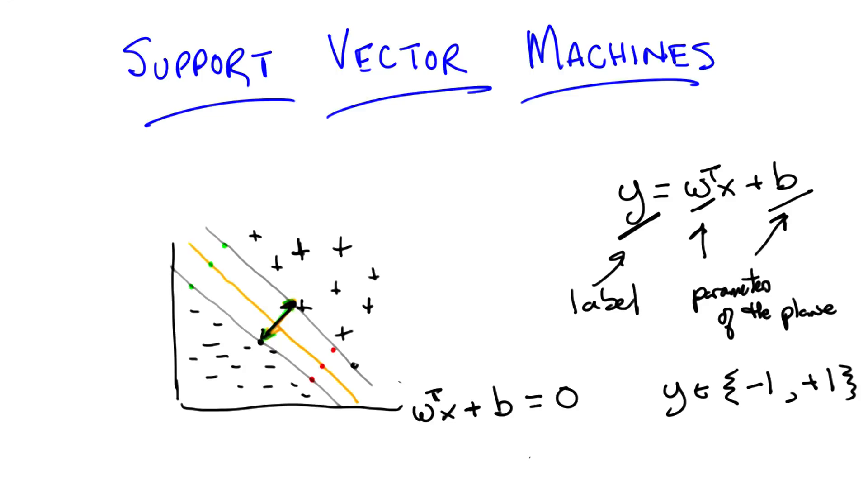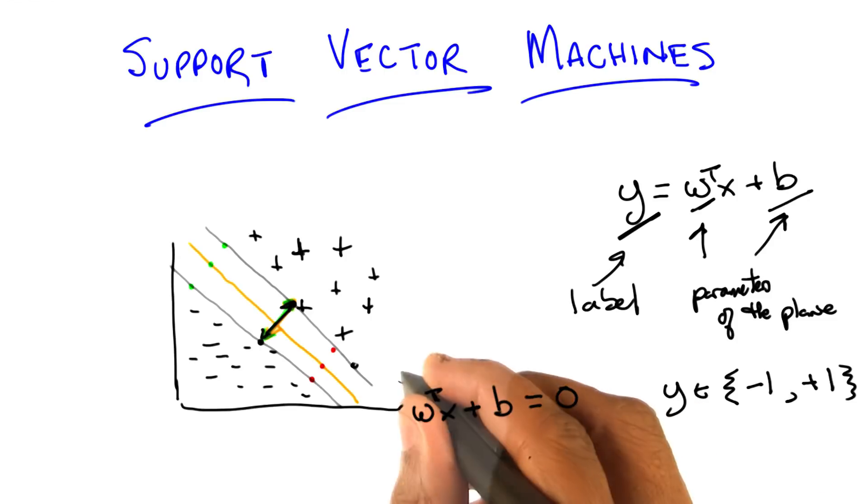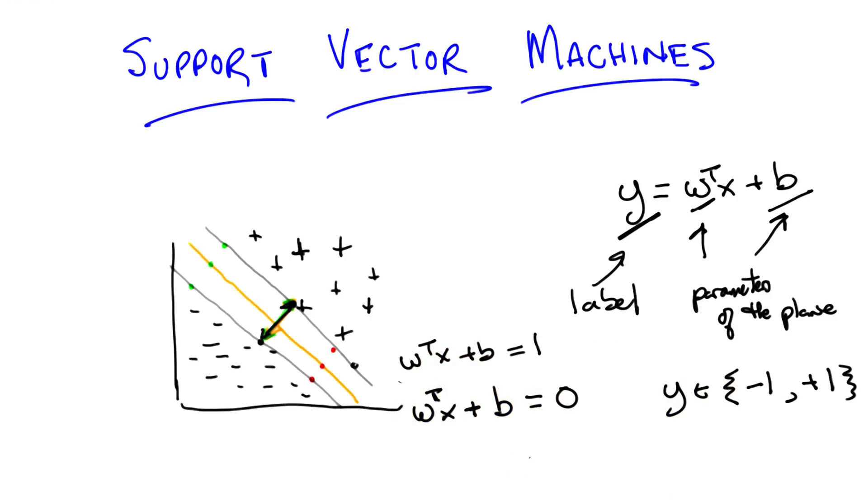Does that make sense? Yeah. Okay. And that way the things that are past the line are going to be above 1, and the things that are before the line in that demilitarized zone are going to be between 0 and 1. Right. So in fact, given what you just said, what is the equation of that line? Oh I see. So it should be w transpose x plus b equals 1 for the top gray line. That's exactly right. And by a similar argument, what would you say the line or the hyperplane should be for the bottom gray line? Analogously, it seems like that one should be minus 1. Right.